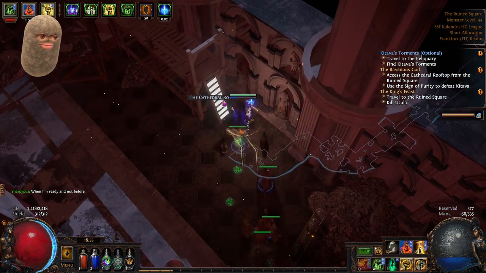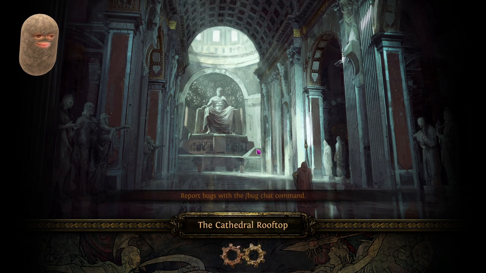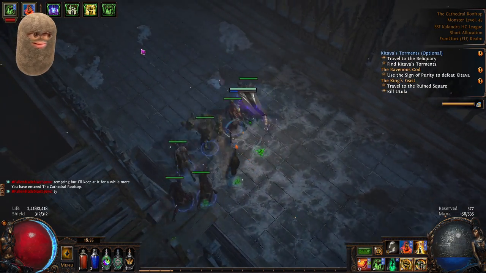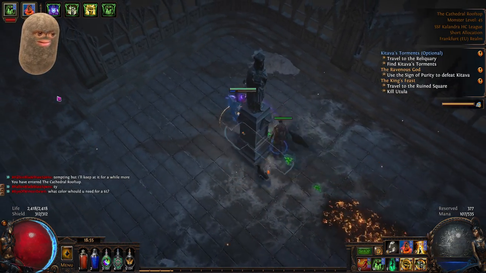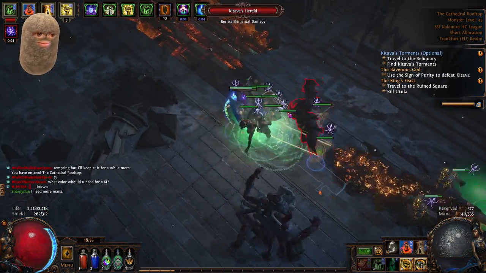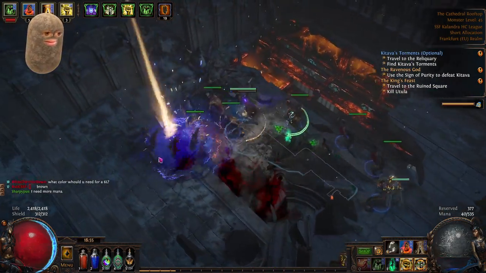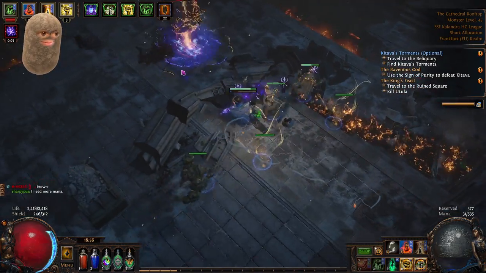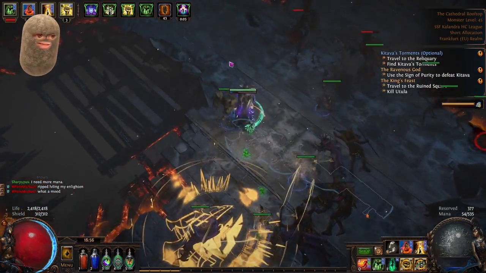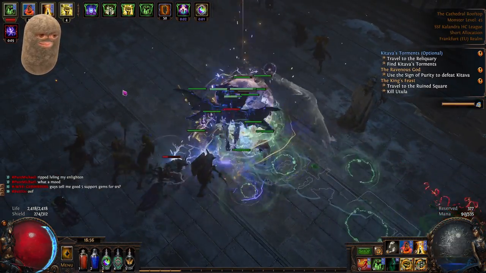Oh, what's this? Cathedral rooftop. Have we been there? I don't know. I don't think we've been up here, have we? Or is this where we came from? Oh, like Diablo. El Diablo. Yeah, see, my minions are just doing most of the damage for me. I'm not doing anything. Love it.